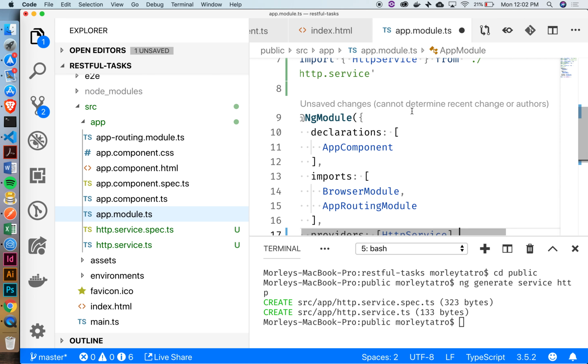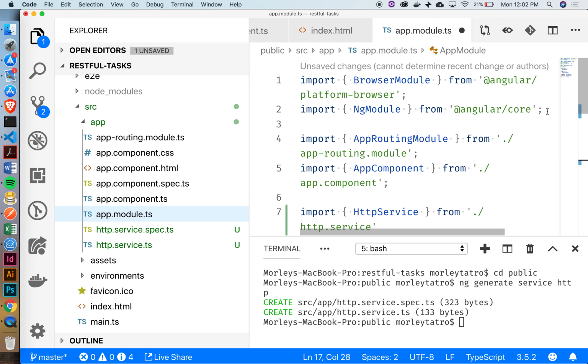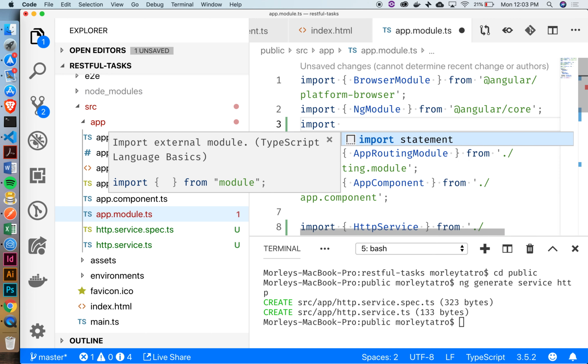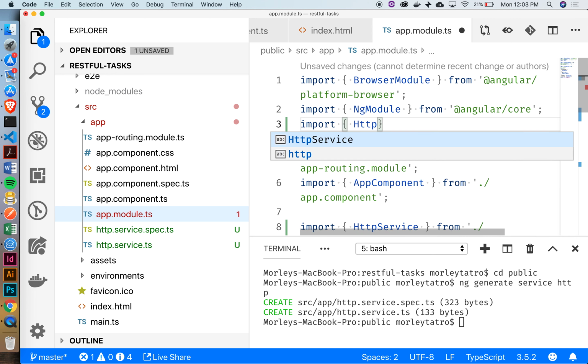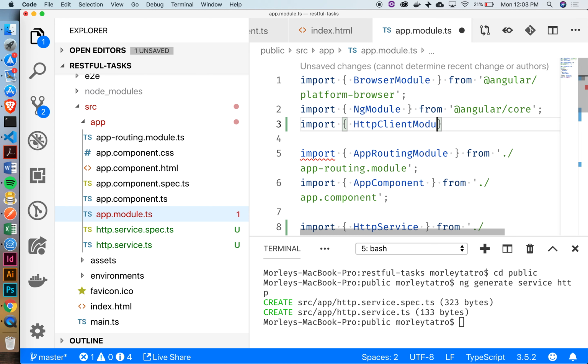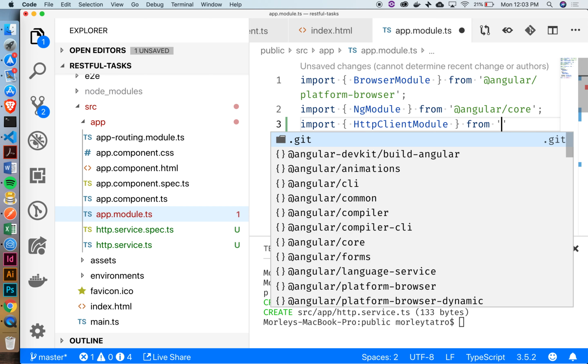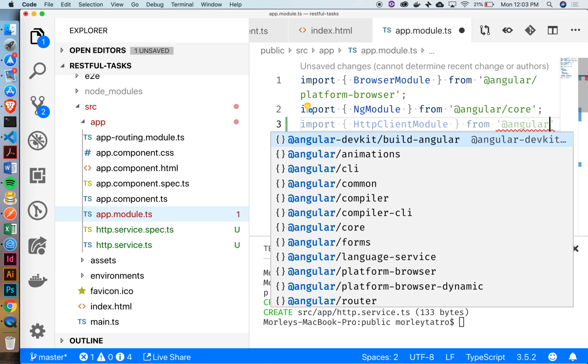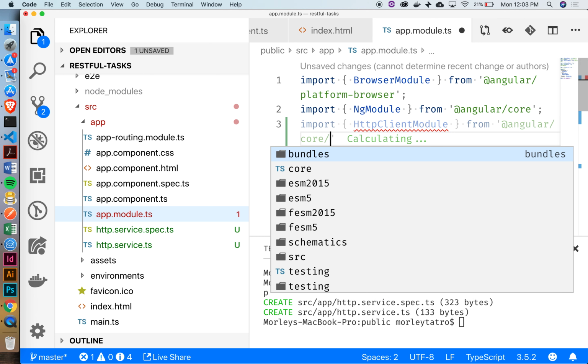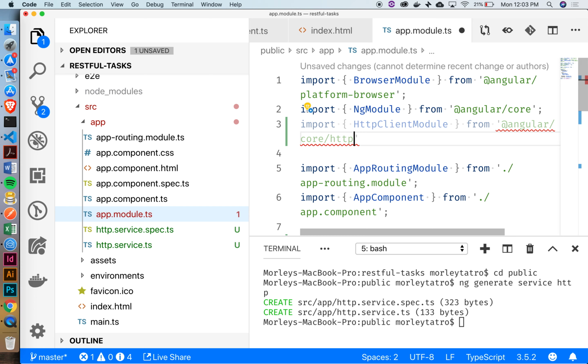And then in order to use that, we also have to bring in a module from Angular, and it's called the HTTPClientModule. That will enable us to actually make these HTTP calls. So we'll say HTTPClientModule from Angular core, and it should be in HTTP or not. I'm sorry, that should be in common.